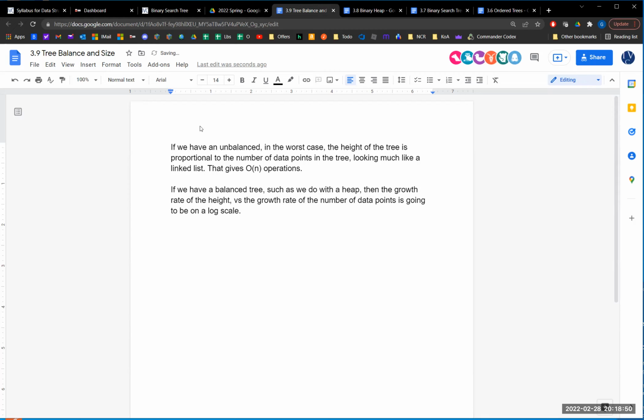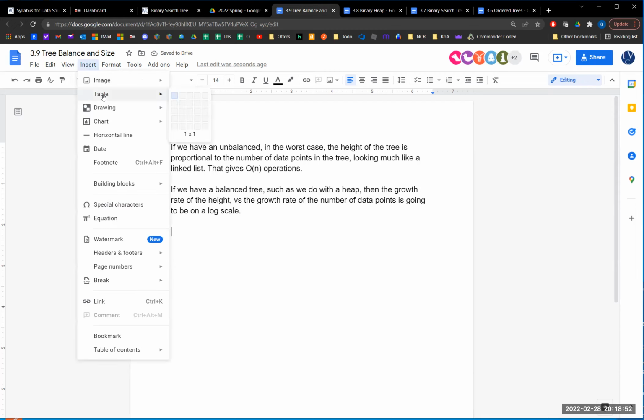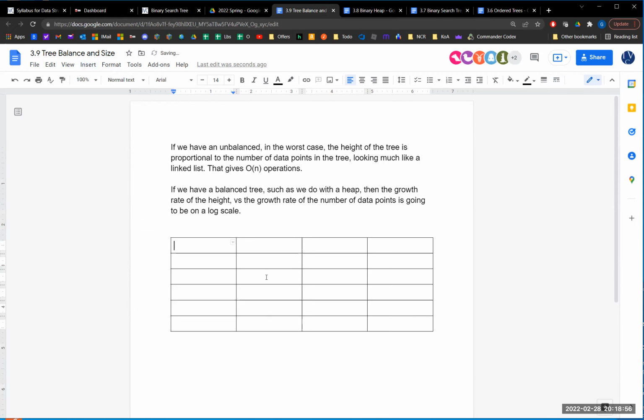All right, so we go and build a table. Got heap height. And then we have the min number of data points, max number of data, and what the delta was from one level to the other.